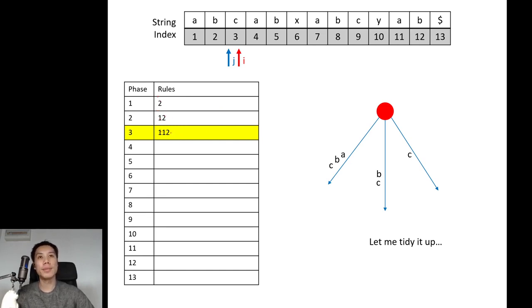So this is for I equals to 1, J equals to 1. Here is for I equals to 2, J equals to, right? So if I were to simplify, here will be I, here will be J. When I is 1, J is 1, it's going to be rule 2. When I is 2, J is 1, it's going to be rule number 1. When I is 2, J is 2, it will be rule number 2. When I is 3, J is 1 is rule number 1. I is 3, J is 2 is rule number 1. I is 3, J is 3 is rule number 3. Right. So I'm just keeping track of all the rules.